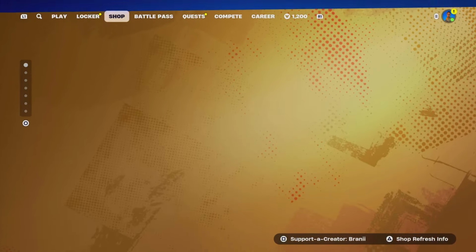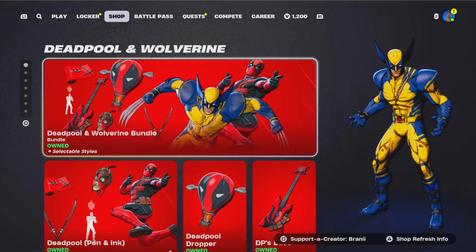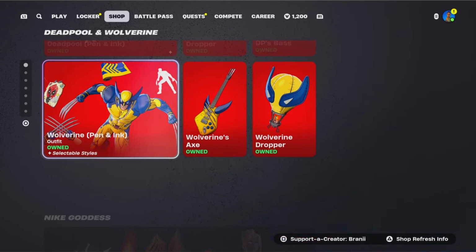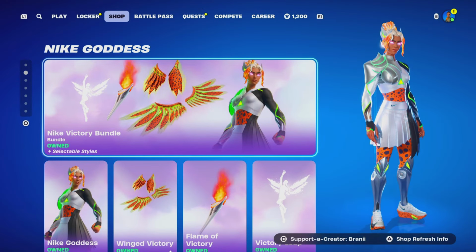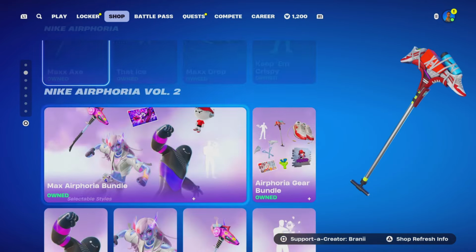Sadly, still no Icon Series Bruno Mars emotes. The Iron Man skin is still here as well. Very cool. With the Deadpool and Wolverine skins, which look super, super amazing. With the Nike skins, of course. Take a look. All the Nike skins are still here.